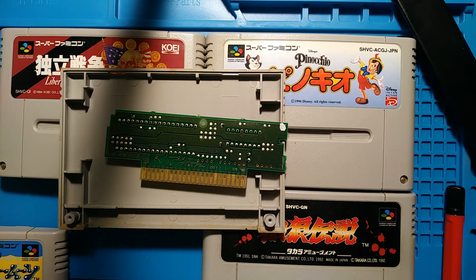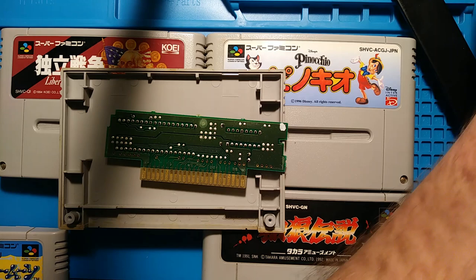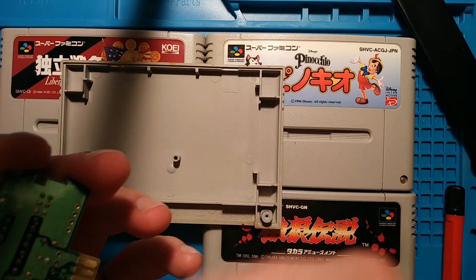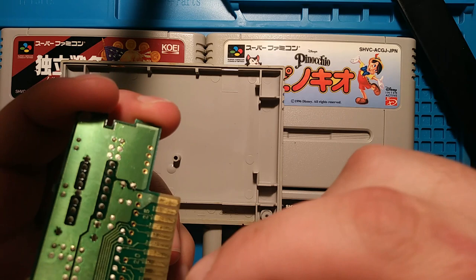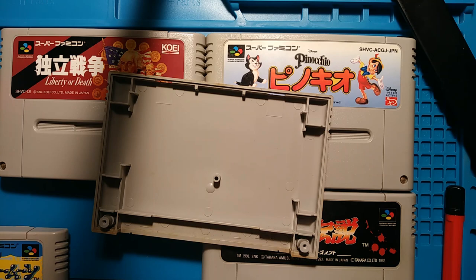I'll start with an alcohol swab, and then I will do the other technique, which I have come to not necessarily prefer, because it's not the right option for every circumstance, but it's a good solution for a specific kind of heavy dirt, if you will. So get that spot off of there. One of those cartridges has a fair amount of flux on the board, but actually not really. It's all made its way down to this line already. And this line is another place where the PCB sticks through. It's where the flux will stop sometimes.